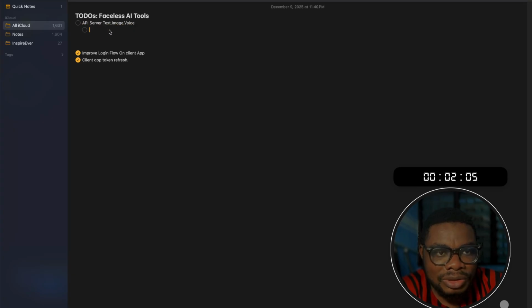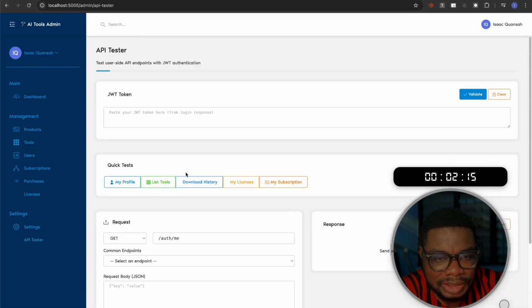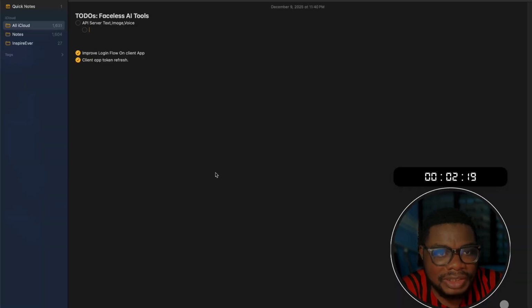So we will develop it out and then make sure that it's configured at the back end, which is the admin panel. So we have to configure it here, make it easy for the person running the website to configure it here, to set the default tests and then the AI for generating the audio. So that's what we'll be working on.